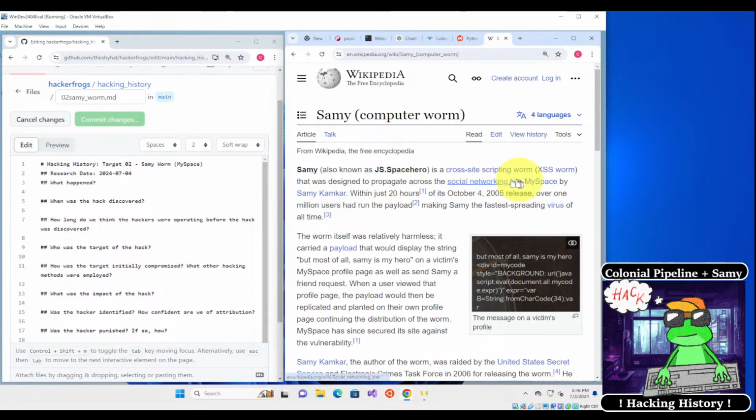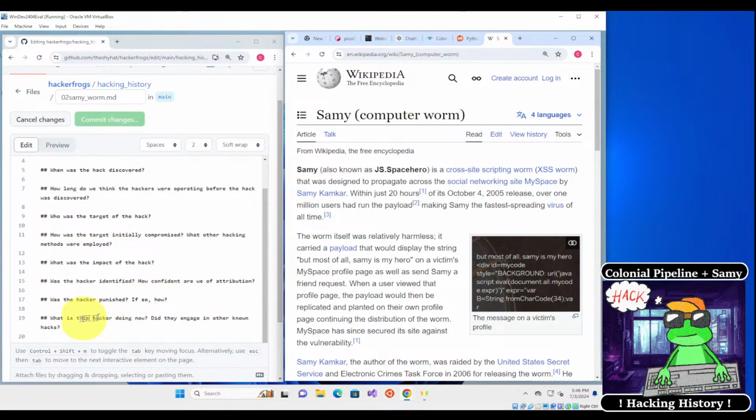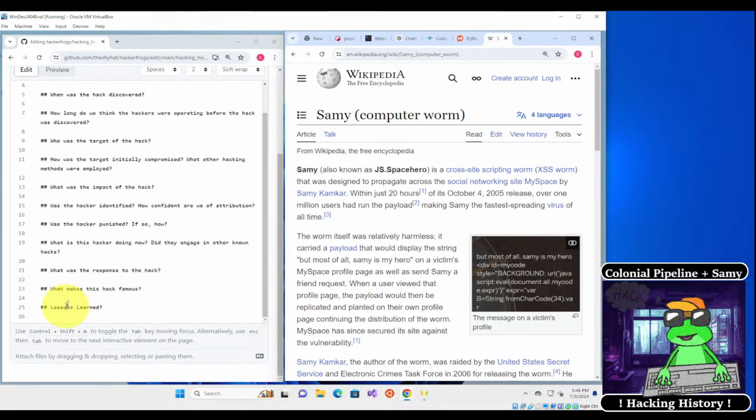So this was a cross-site scripting worm that was able to propagate across the social networking site MySpace by Sami Kamkar within just 20 hours of its October 4th, 2005 release. Over 1 million users had run the payload, making Sami the fastest spreading virus of all time.